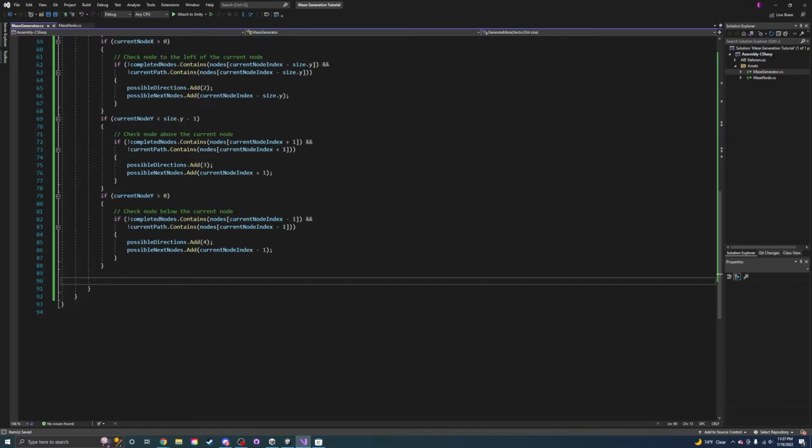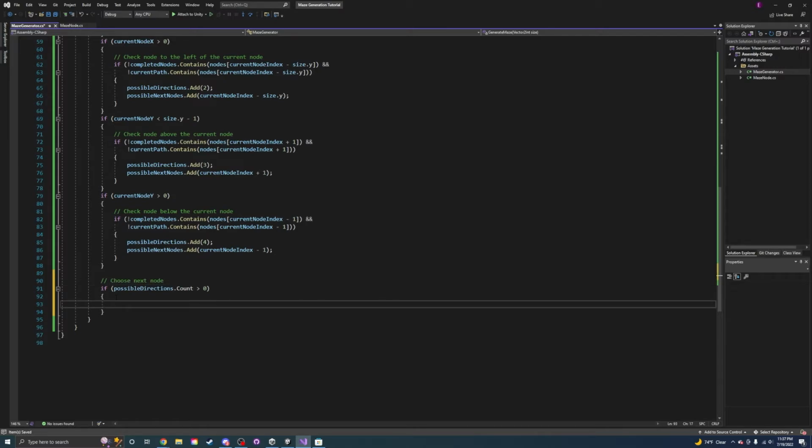Okay, so now we have to actually choose the next node. This is pretty simple. We're just going to say if possible directions dot count is greater than 0. We're gonna actually comment this real quick, and we're gonna say choose next node. So this right here is just checking if there is a possible direction that it can move in. So if there is a free node or an available node next to the current node.